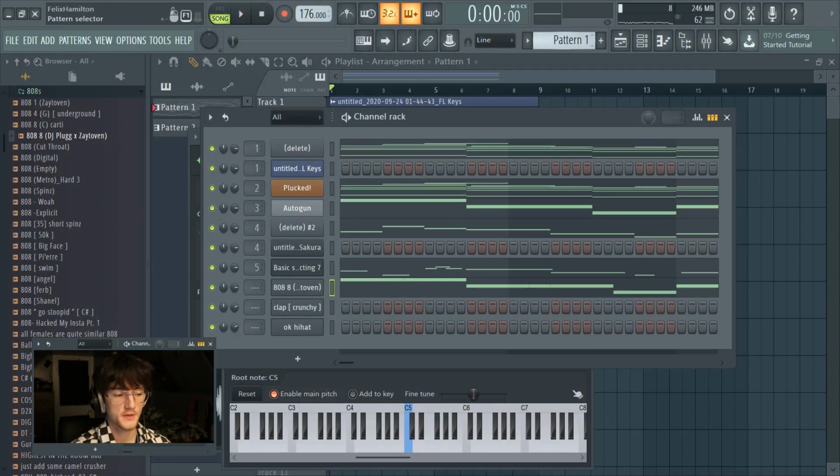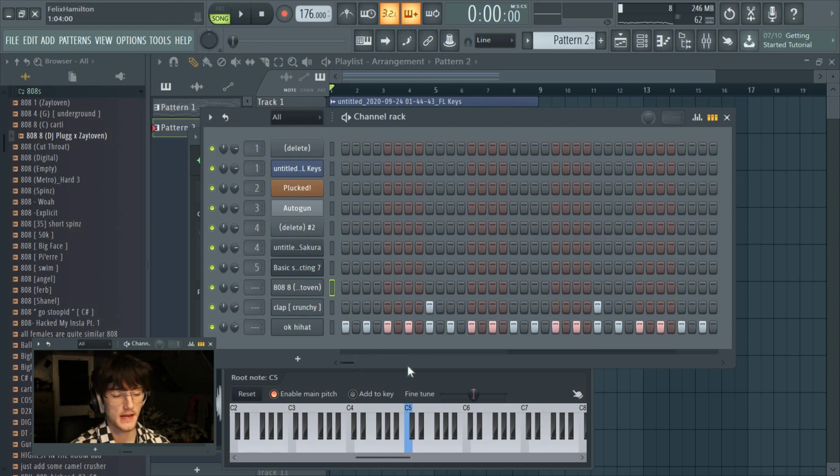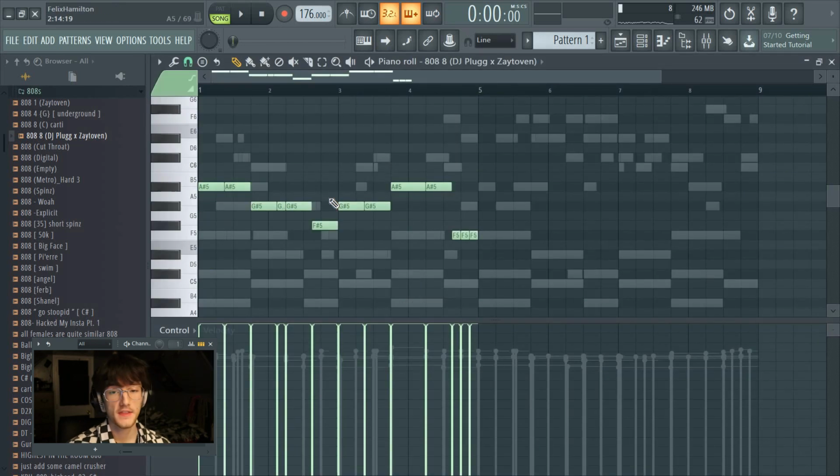Alright, so basically what I've done with the drums is I just added a clap, and then I added a simple little two-step hi-hat pattern, and then I added the 808 in here. And one thing that I noticed with the 808, and I kind of knew that I was going to have to do this anyways, is that the 808 is really high up. So I want the 808 to kind of be at a more reasonable area. I don't want the 808 to be super high pitched.